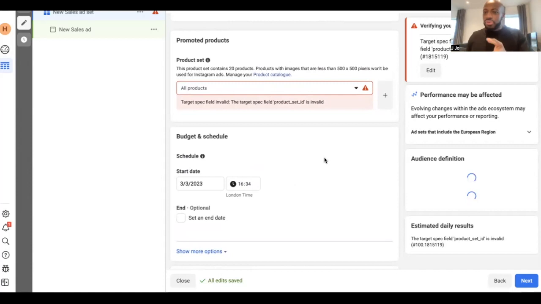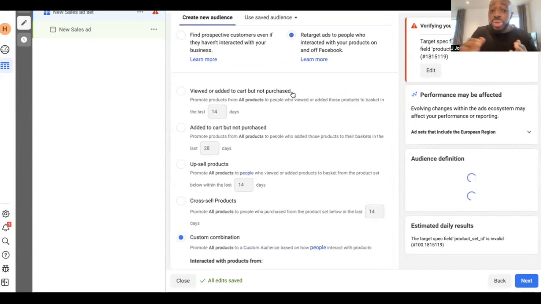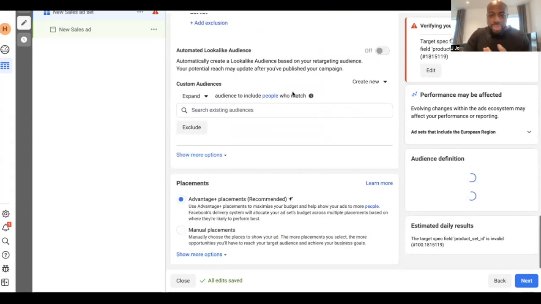So if they've interacted with a product that's on your website, that's also on your catalog, the algorithm will know that it's this product I'm going to show to this customer because this is what they added to cart or this is what they last viewed. And then once you do that, you go through the process again, you click next, and you can put in primary text, add some links if you want to, and that's pretty much it.